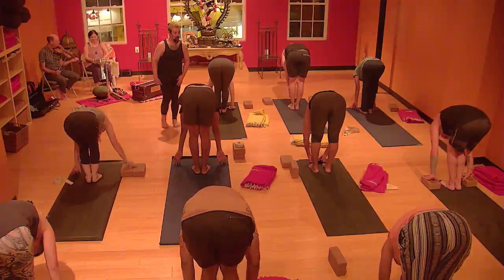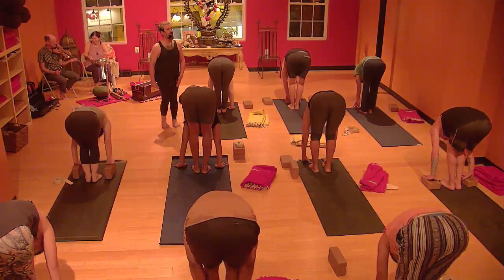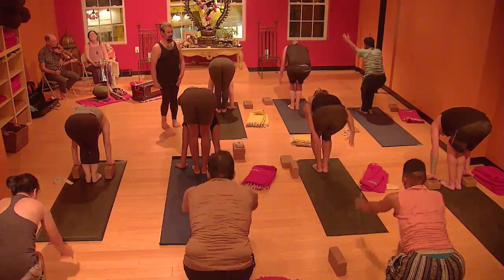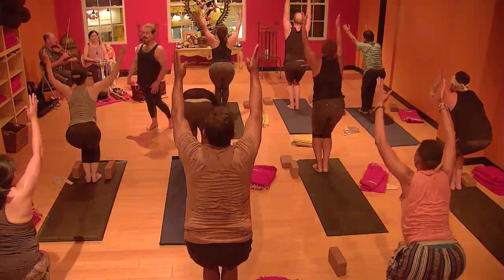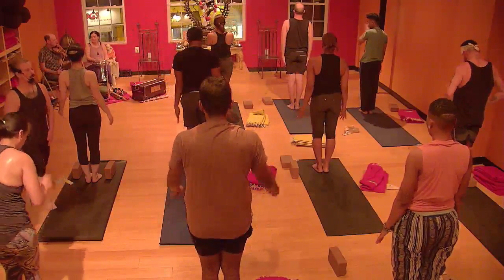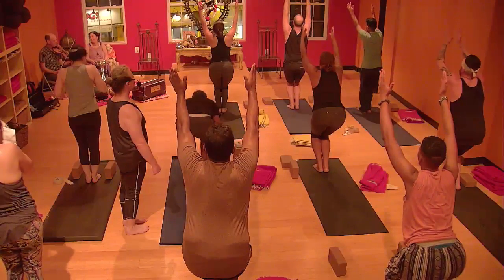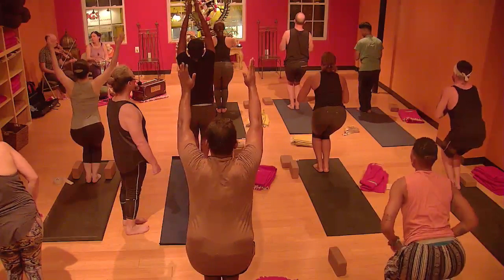Exhale, fold completely over your legs, Uttanasana. Inhale, bend your knees, Utkatasana, awkward chair seat. Exhale, come stand up, Tadasana, mountain seat. On your inhale, bend your knees, Utkatasana, awkward chair. Then exhale, bring your hands together in prayer and twist over to the right.